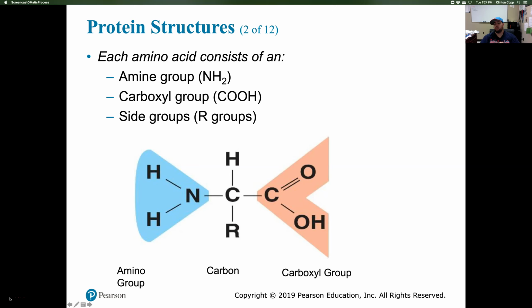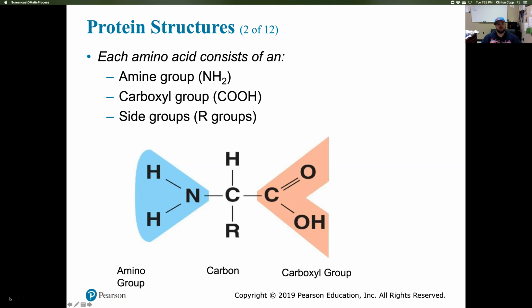Okay, we can't make them all though. We need help from bacteria and food to give us those essential amino acids. So I want to make sure it's clear that technically, yes, there are 22 of them that are known, but for humans, 20 is what we want to focus on. 20, but we can't make them all. We can only make a fraction of them. So we're required in our diet as well as bacteria in our digestive system to help make some.